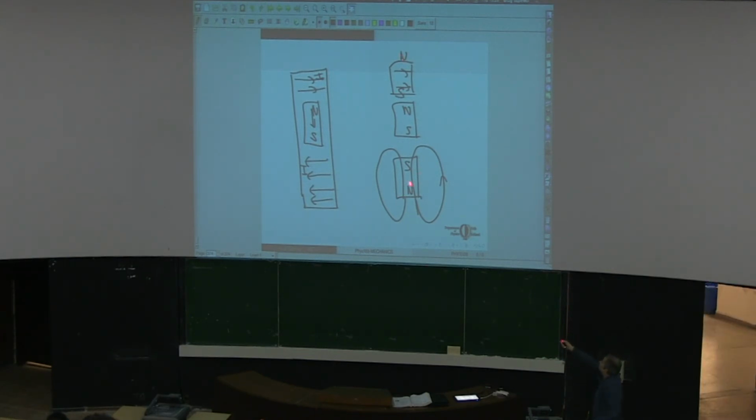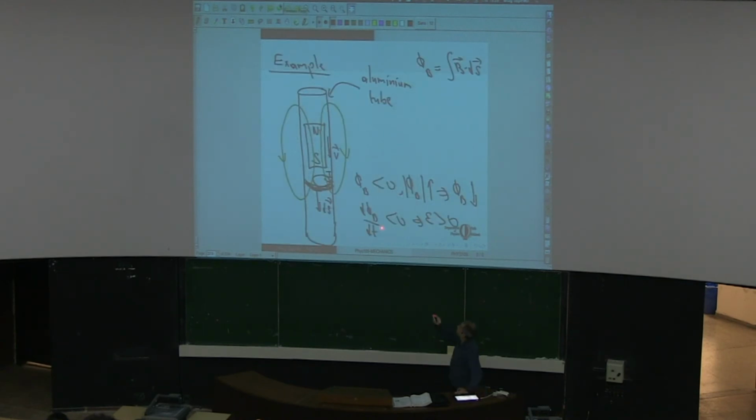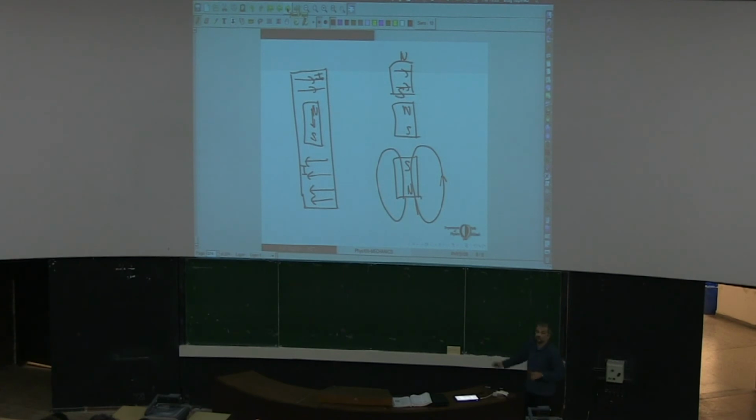If the force due to these induced currents is smaller than the weight of this magnet, the magnet will start moving faster. But if the magnet is moving faster, the flux will be changing faster. So the EMF will become larger, and hence we will get larger currents. Larger currents mean that the magnetic force acting on the magnet will also increase. It will keep increasing until the gravitational force acting on the magnet is equal to the magnetic force. So it will just move at constant speed.